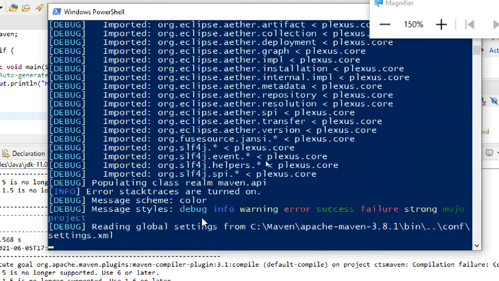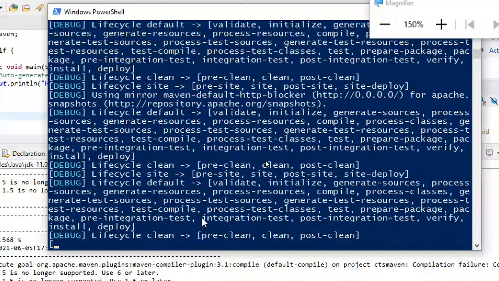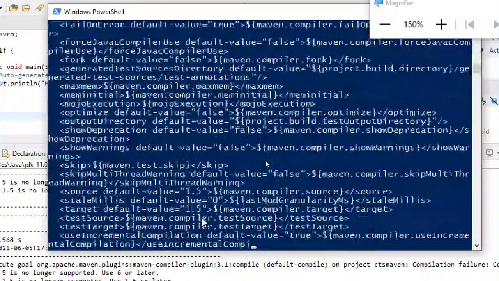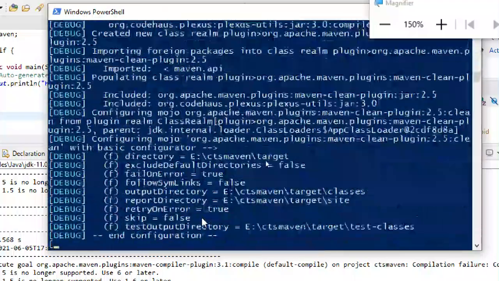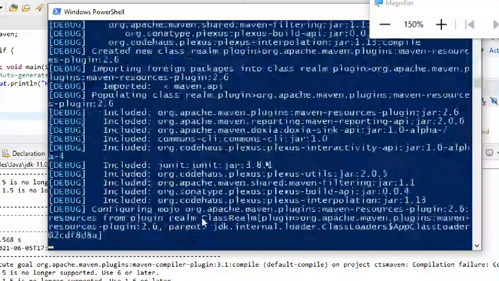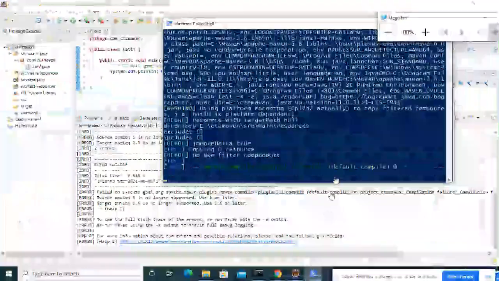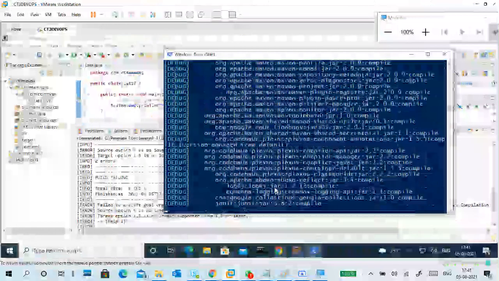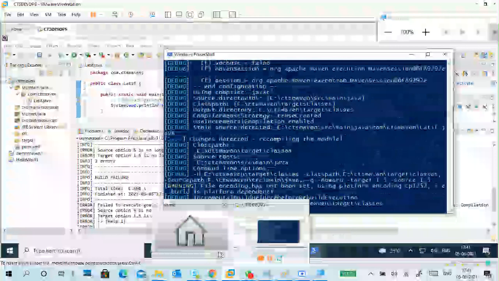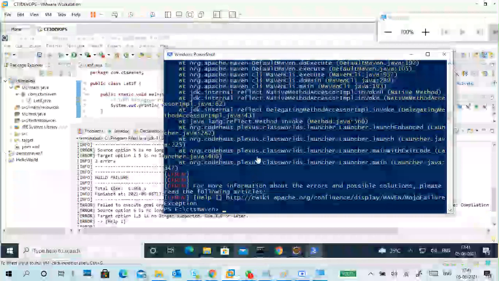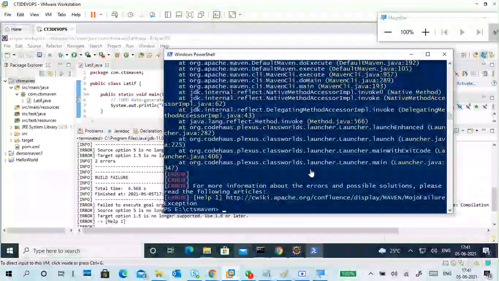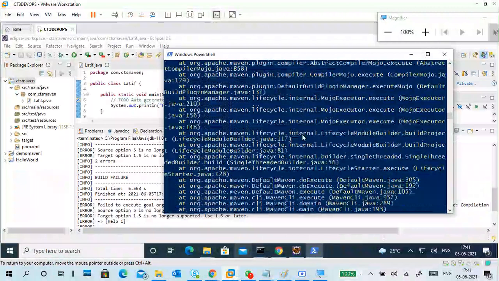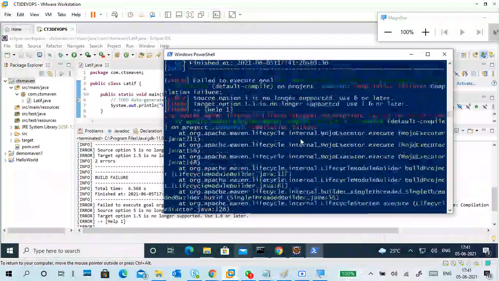Checking everything now. Debugging. Still some problem is there.